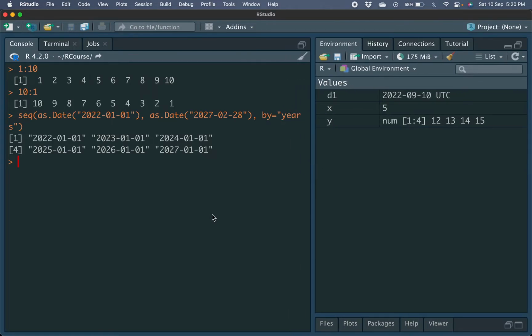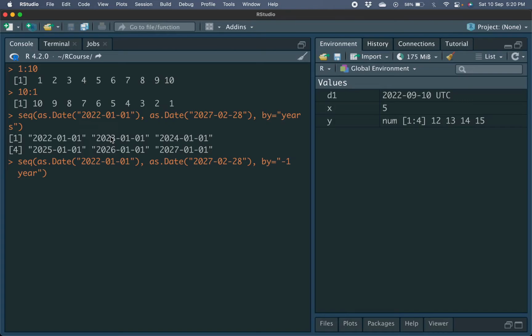Sir, we would have to change the by. We have to add a minus sign. Okay, so let's say if I put... Okay, I will not make a suggestion right now. I'll just do what you tell me to do. So you want me to put minus 1 year, right?